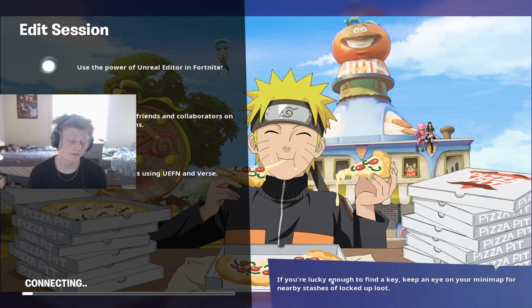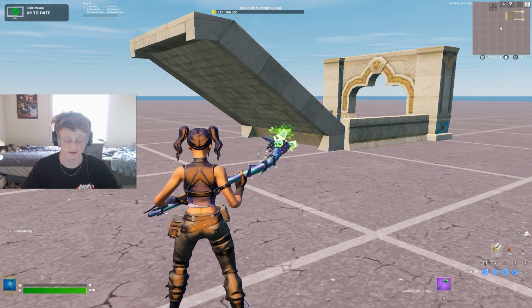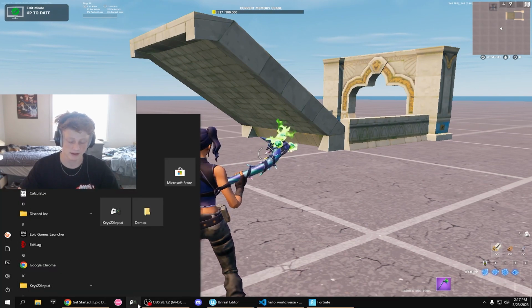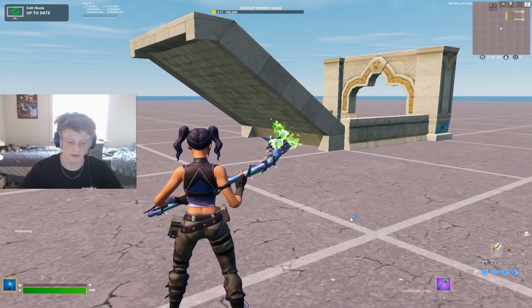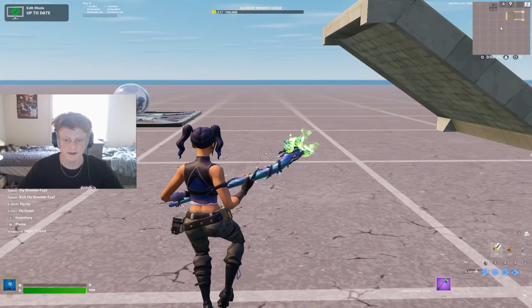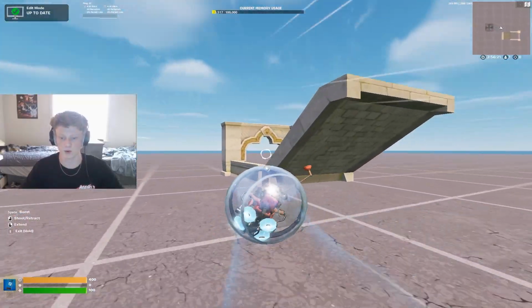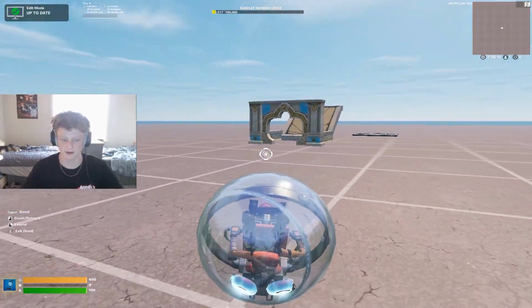This is taking a while. This is ridiculous. Come on, there we go. So now you'll see at the top left, it says edit mode up to date. That tells us that our system is up to date. Now if I were to open my keys to X, because I'm still a player, if we come around, we have our little baller device in here. We can get in it, drive around and stuff.